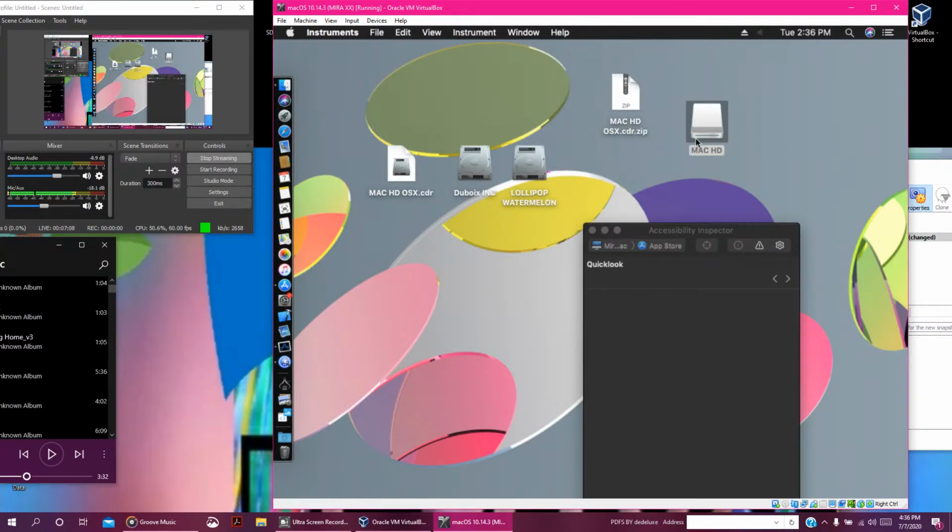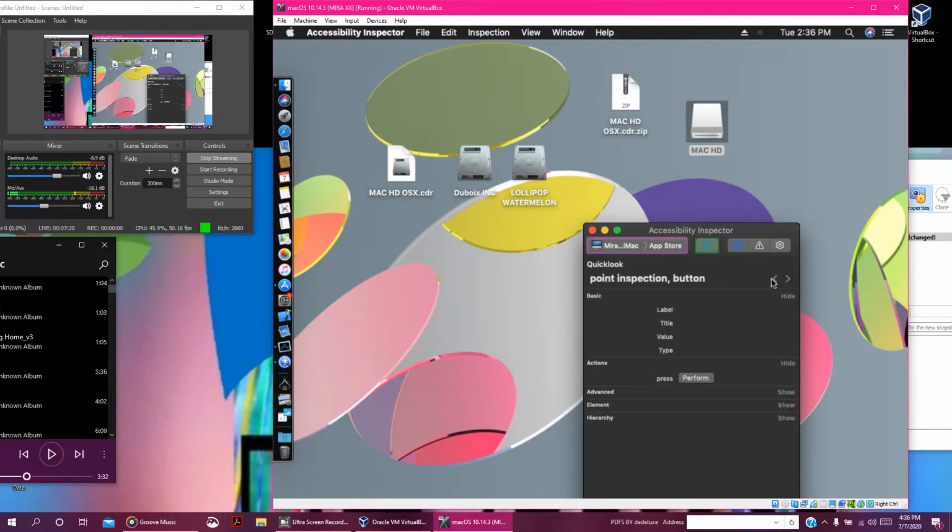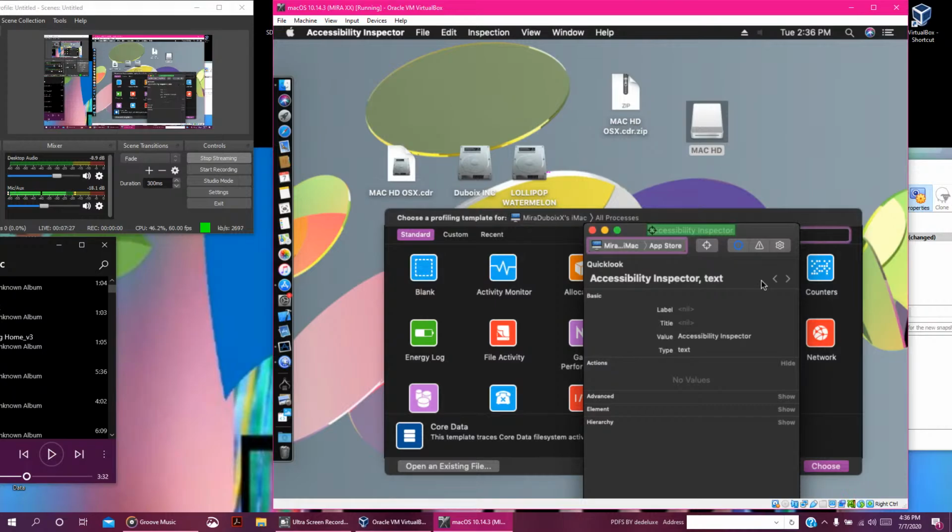Anyways, okay, well, we'll get back to this later. All I can tell you about Instruments is that it's really cool, and we'll get back to that. Oh, there you go. There we go. So, for example, you can, there you go. Here it comes. You can create your own.